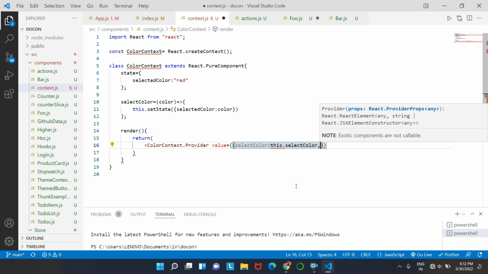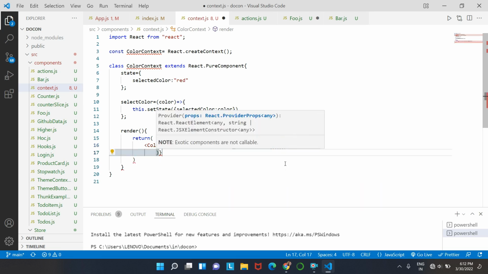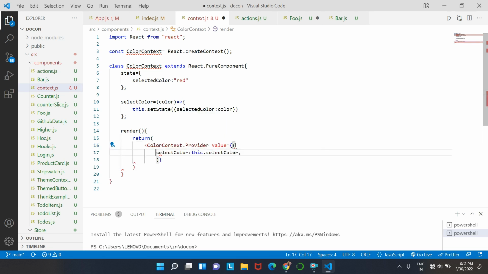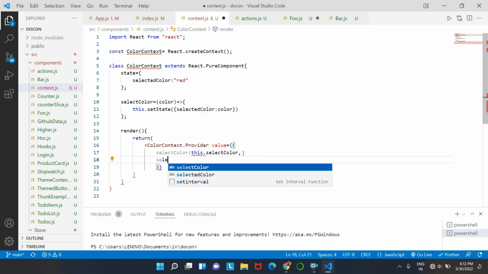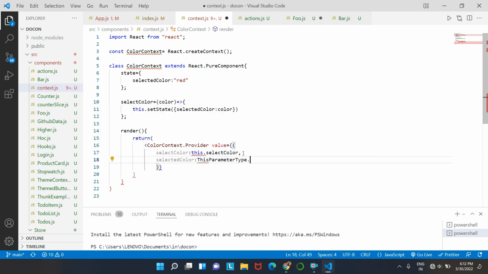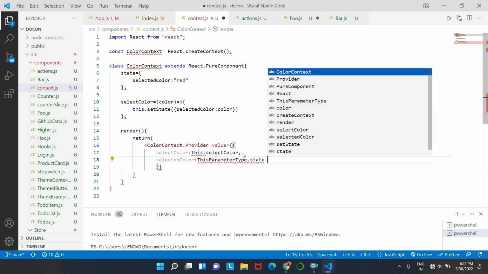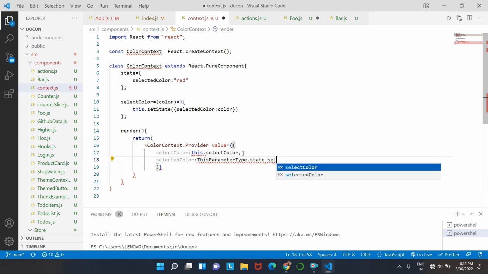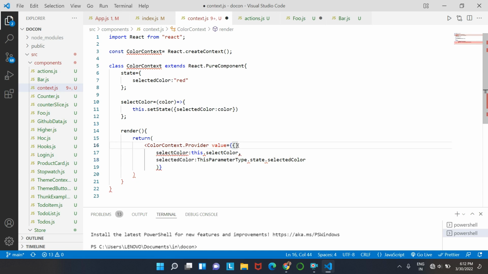And after this, the second attribute is selectedColor, and that is set to this.state.selectedColor. And I will change this bracket to curly bracket.